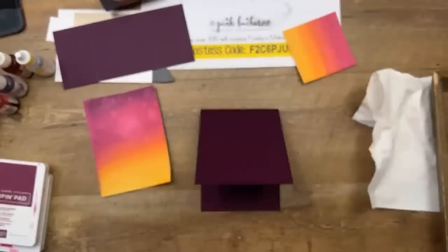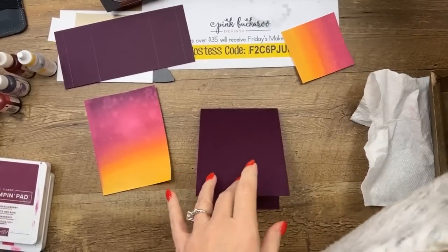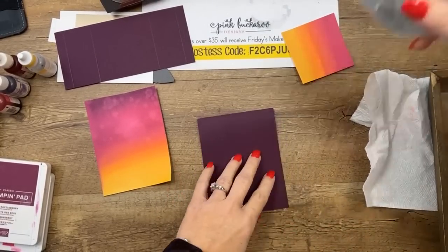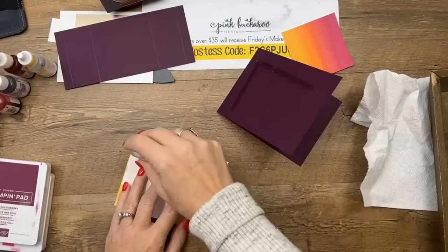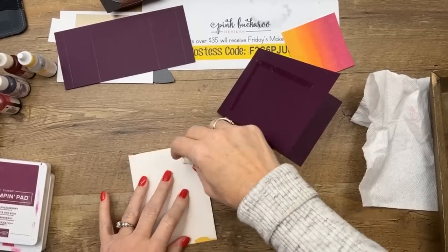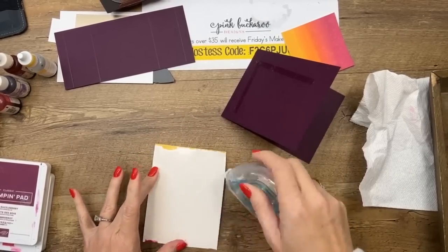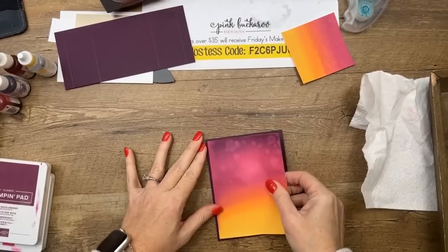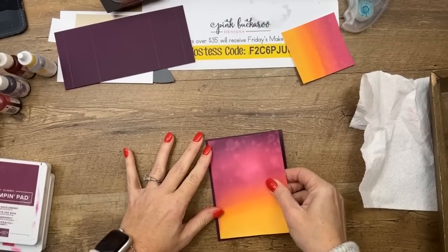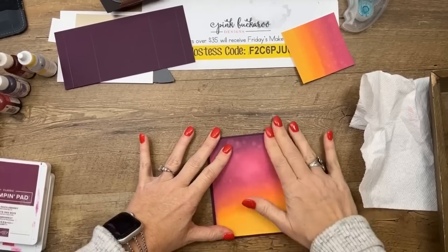I need to get the water out of here too. Regular card, 4 1/4 by 11, folded in half. All right, so because it's kind of warped from the water, I'm gonna really be generous with that adhesive. All right, so there we go.